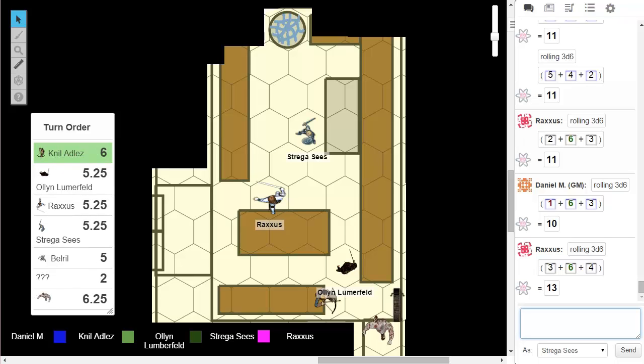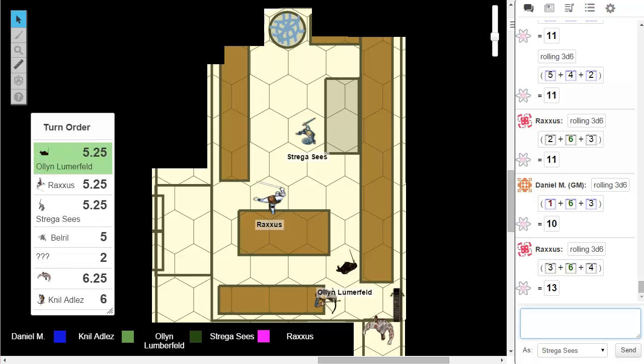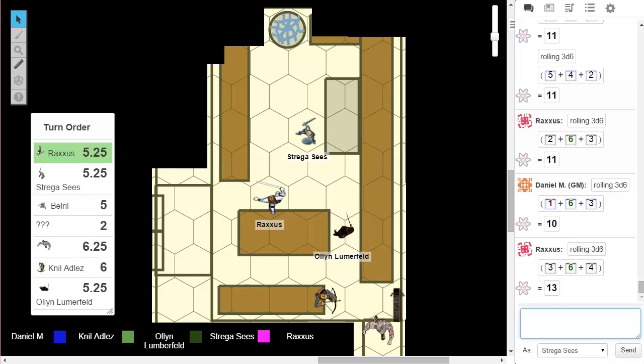Nil, what do you do? You're on the ground. I'm gonna get up to a crouch. All right, you stand up to a crouch. Olin, I might attempt to cast a spell that has 4 words in it. Okay. Do you begin casting it? No, because Belril just asked what's up. I yell back to him, Strega's been mind controlled. Got it. Do you move anywhere? I'll take another step here. All right. That's all.